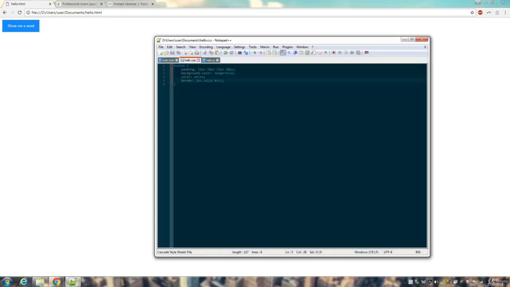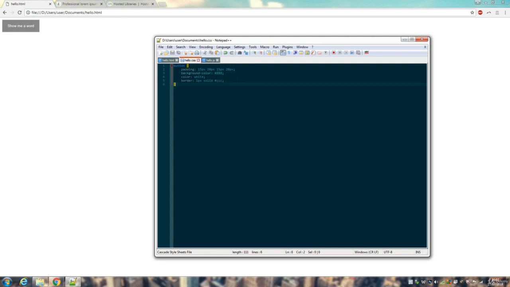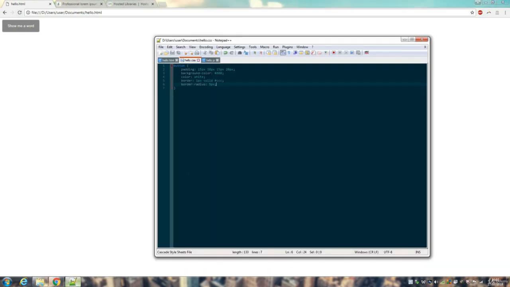So it looks pretty bad. Let's change that to something black and white. I like black and white. Okay, not too bad. And one more cool thing you can do is get a border radius. And that just, as you can see, will give it rounded corners, which looks much better.